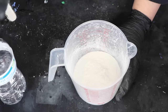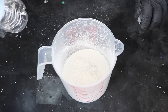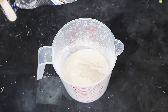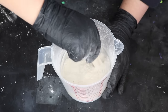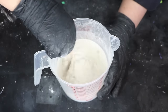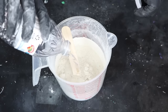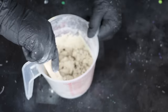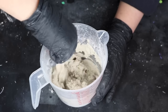So I'm kind of going for a rocky sort of consistency. So I think I'm going to try to add less water. I feel like I always add too much water and then I have to add so much of the crete back in. Hey guys, voiceover Artsy Mad Woman here to explain the in-between bits. So I was going for more of a rocky consistency. Did I get that? No. It turned out really, really gooey and you'll see that later.